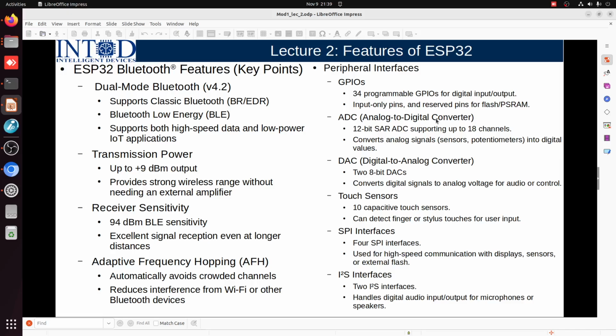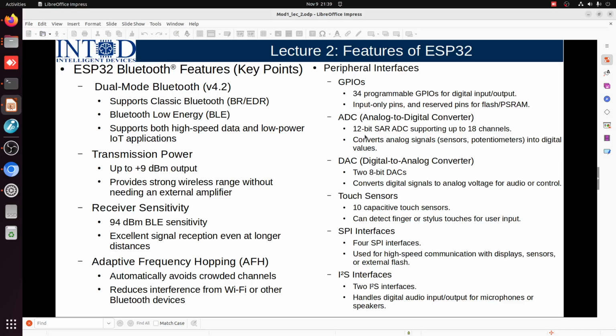It converts analog voltage to digital numbers that the MCU can process. It has a 12-bit SAR ADC supporting up to 18 channels. This SAR is successive approximation register. It is an ADC architecture. ESP32 as well as STM32 uses this architecture.